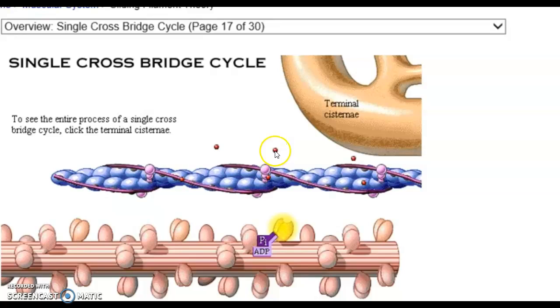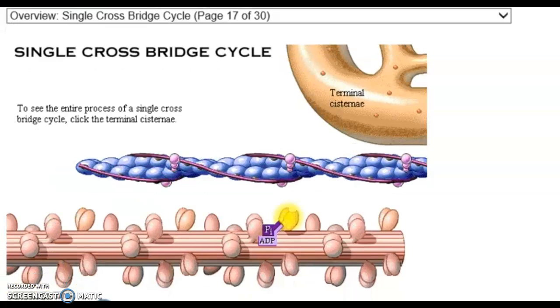So again, we're going to use ATP not only to disconnect this and energize it, but we're going to use ATP to pump the calcium back into the terminal cisternae. But when we do that, notice how the threads come back and cover the binding sites again. Okay, so let's look at what would happen when several of these actually grab this, because it's never just one. It's almost like a tug of war where you've got several people pulling on the rope.